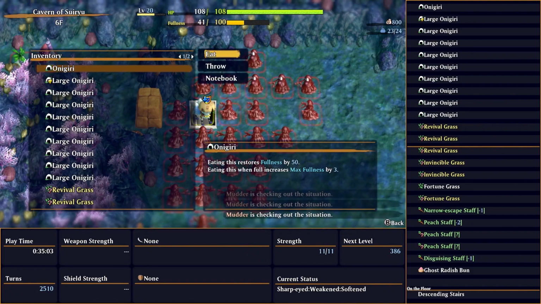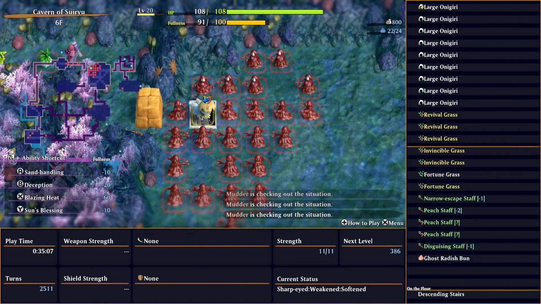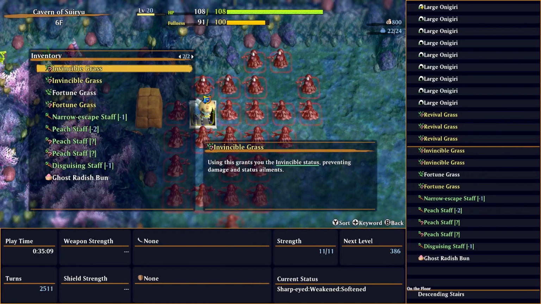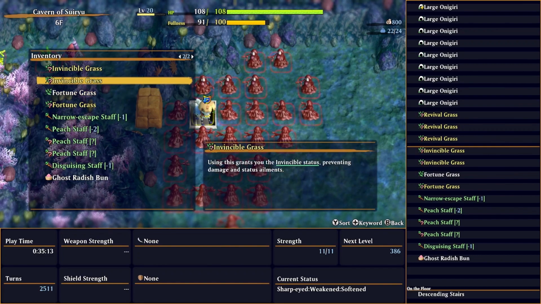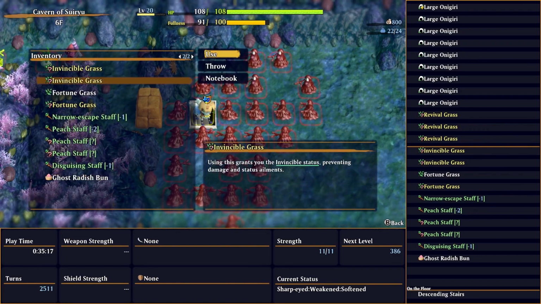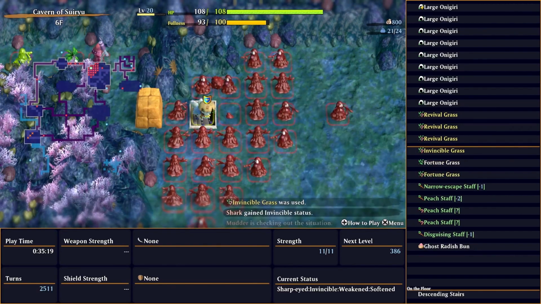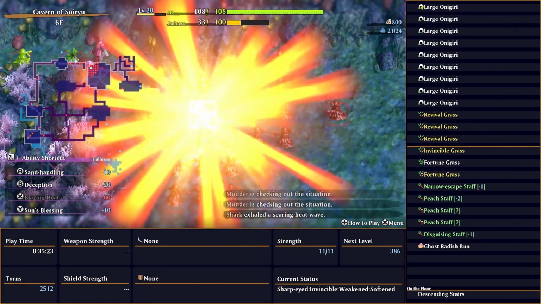Good enough. I think I'll go ahead and use Blazing Heat, and there is a chance this could backfire, so it's good to have, like, Invincible Grass. Just in case.